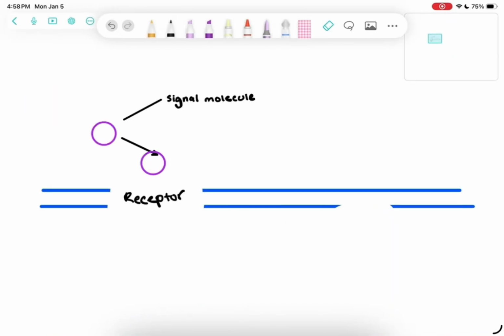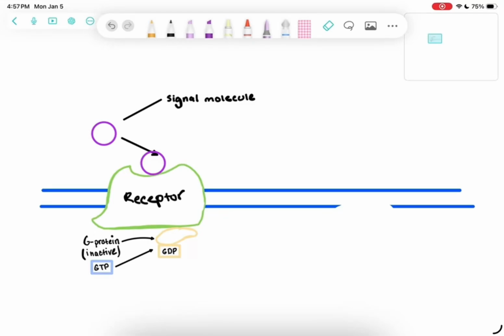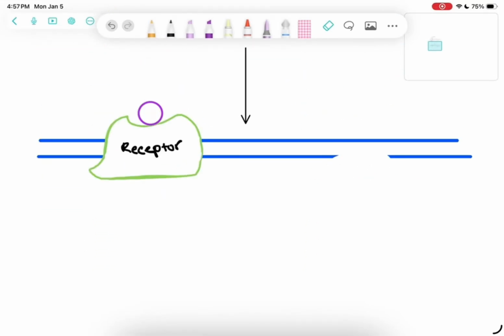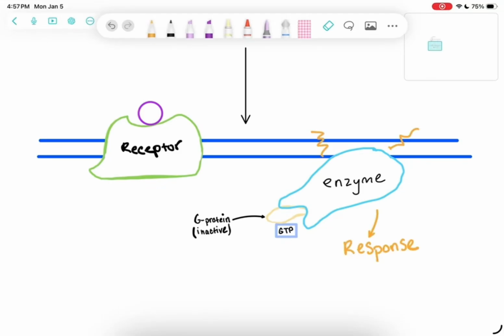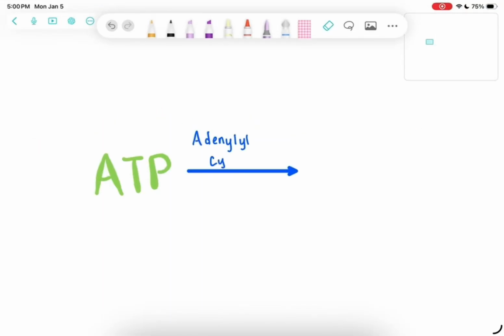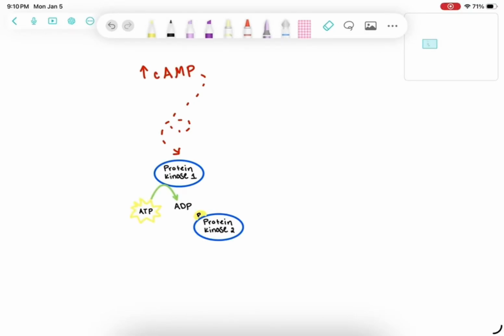Once dopamine binds to its receptor, it activates a G protein-coupled receptor. This triggers the enzyme adenyl cyclase, which increases levels of cAMP inside the cell. Higher cAMP levels activate protein kinase, starting a phosphorylation cascade. This cascade amplifies the signal inside the neuron.